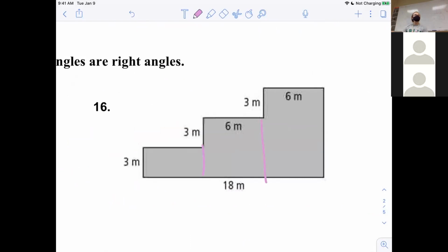Did anyone cut it up differently? Someone in my last class said, let's do horizontal lines. So we did it this way. That's still three shapes you can do. Somebody in my first class today said, I could take the whole shape and then minus off these little white parts right there. That's also okay. Lots of ways to do it. I'm going to do it like Maggie said to begin with. I'm going to split it up vertically and find those 3 shapes and add them together.